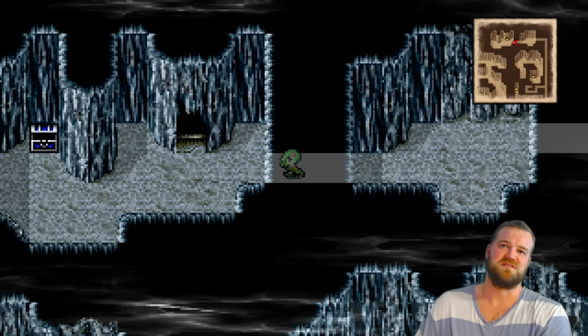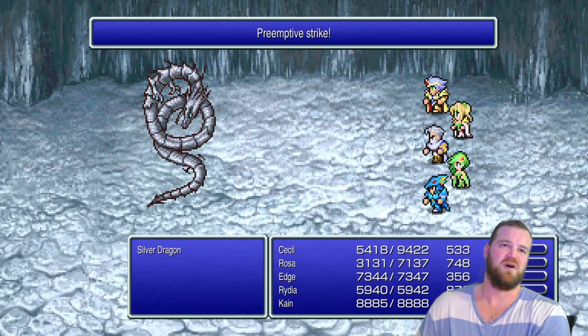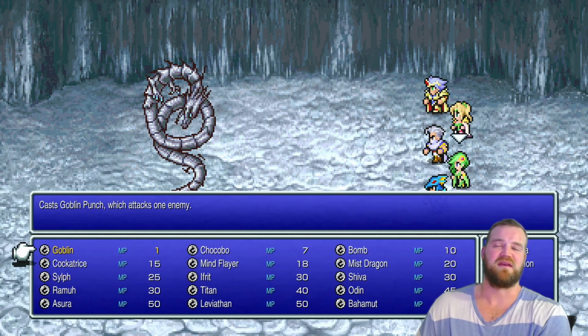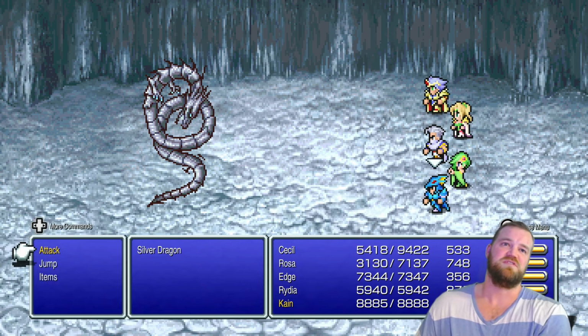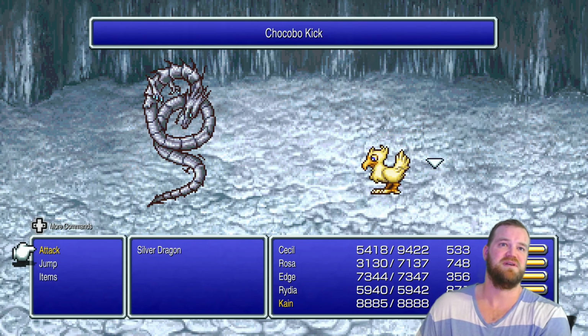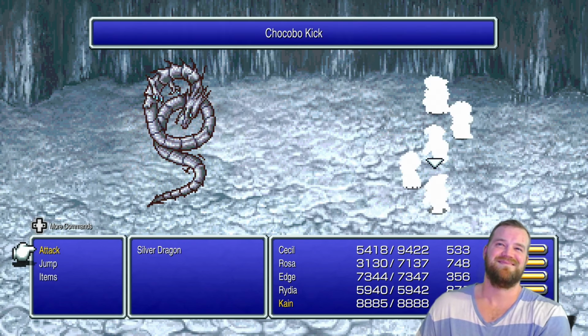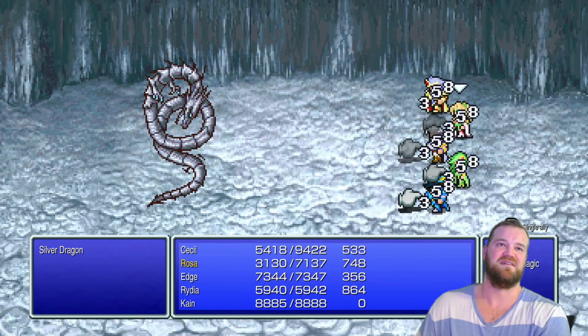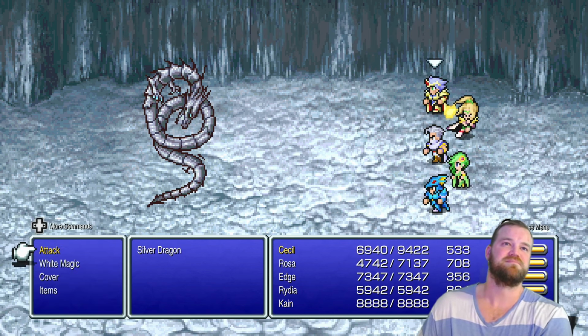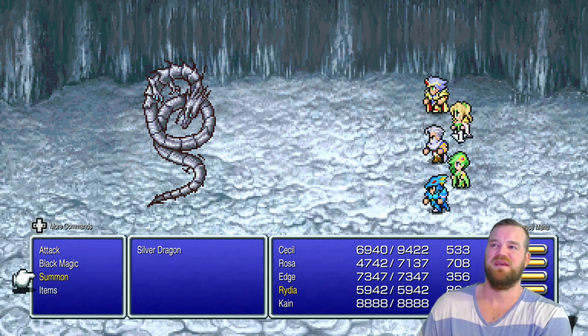I think the next one is Chocobo. So Chocobo, when Rydia was a child and when Rydia came back and saved you, she already has Chocobo loaded. So you don't need to do anything special to get Chocobo. Chocobo's so cute. Kick, kick, kick, kick, kick, kick, kick. Oh, did I just activate like a magical summon counter? I think I did. Okay, let's do one more Chocobo.